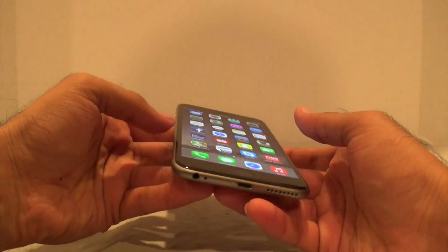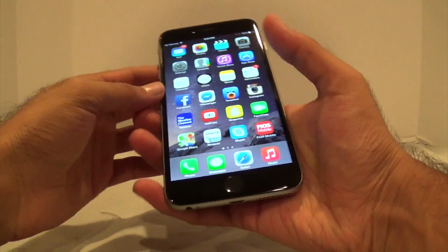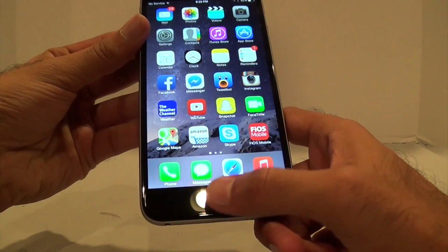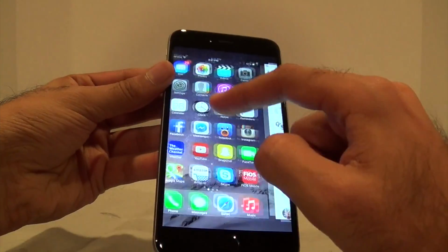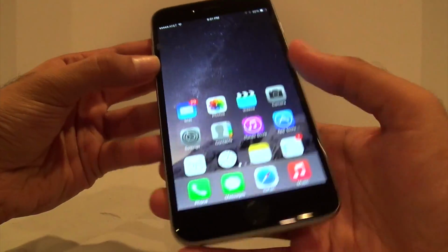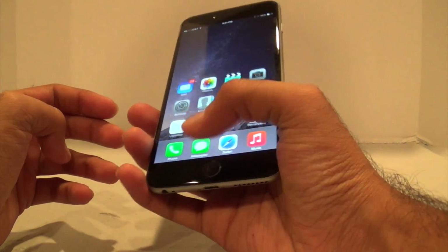But some quick little rundowns of this thing in terms of some of the features. One thing it has, because some people may want to use it with one hand, is you can double tap. Don't push on it, because if you push on it, here's what would happen: the multitasking, right? But you don't want multitasking. If you double tap, it comes down.